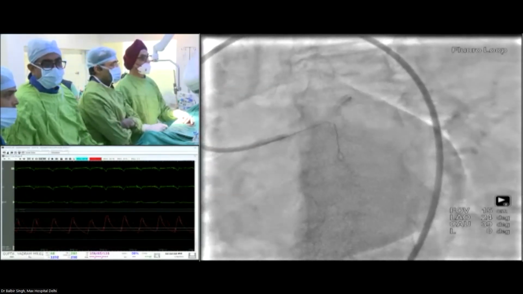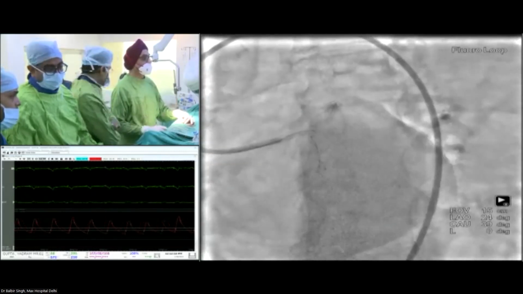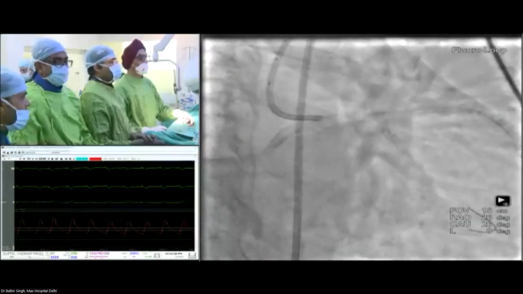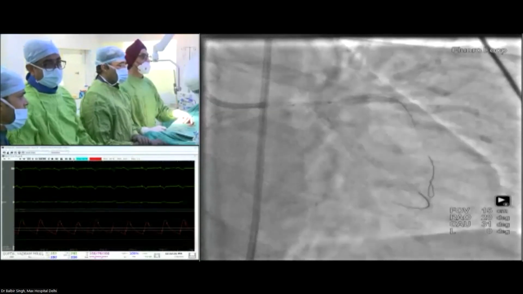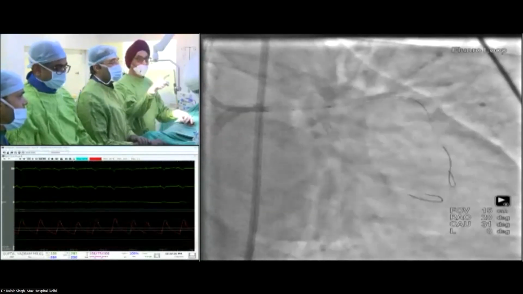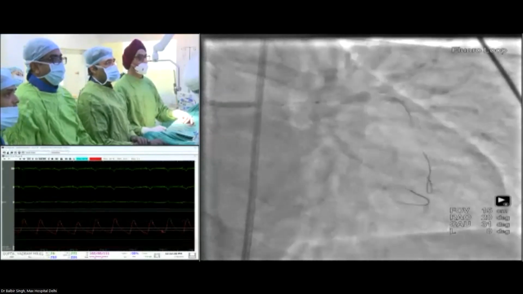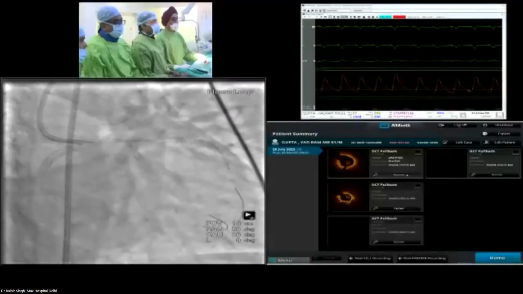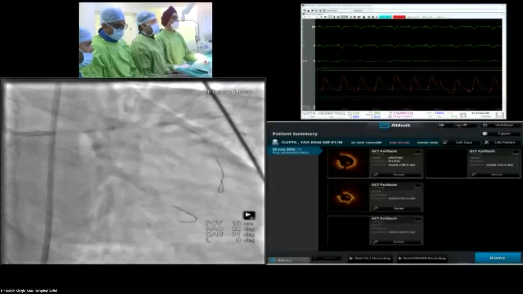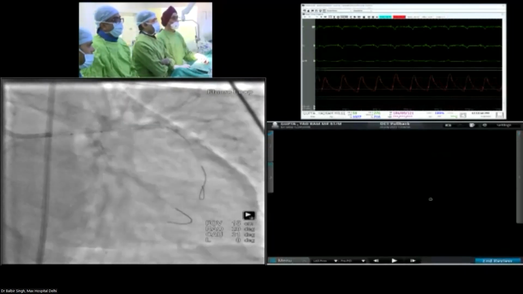So this is trying to do a perfect ostial stenting; it has its limitations. So we were able to cross. Next. Now it was the imaging. So we had both IVUS and OCT, because this is the topic of today's discussion. So I thought let's first dilate this lesion with a balloon, because the flow in the LAD was coming down, and clearly I had to make a passage for it. So I took a 3.0 balloon.